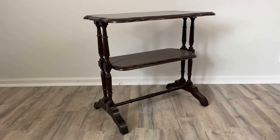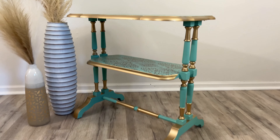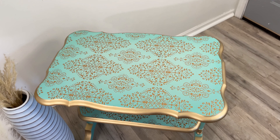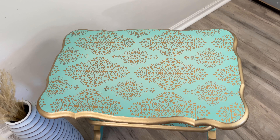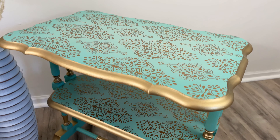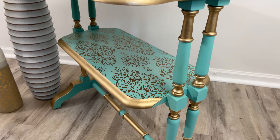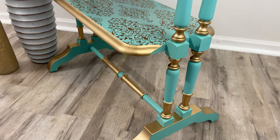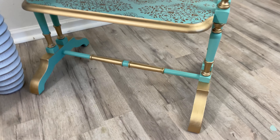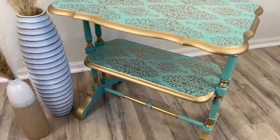Here's a reminder of what it looked like before and here it is today. It looks so different than when we started — I've actually had a few people not even recognize the table and they've seen it before. My first idea was to go neutral so I could sell it quickly, but the more I looked at it the more I knew this could be so much more. I'm so glad I went for it because I think this piece is gorgeous.